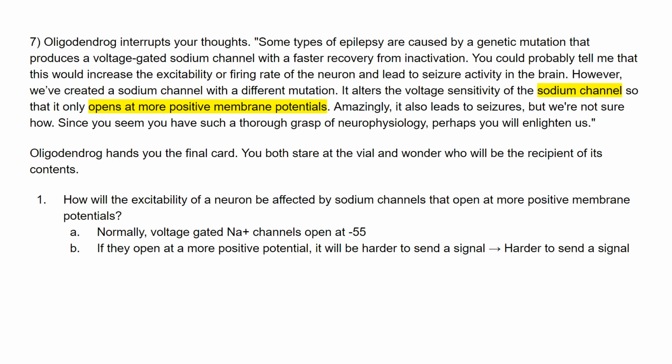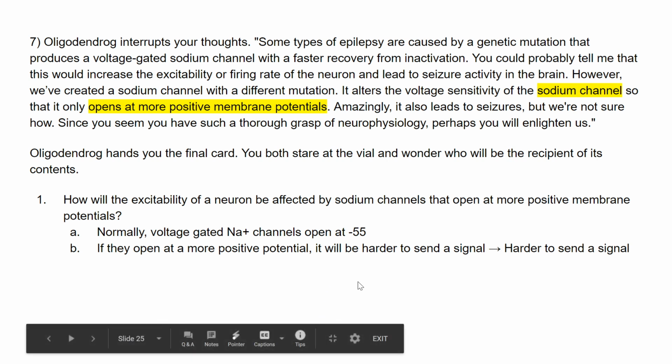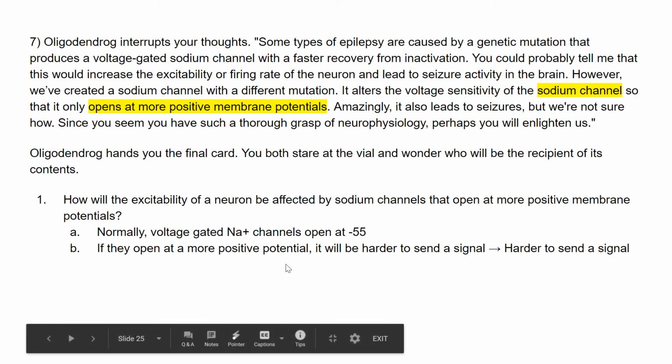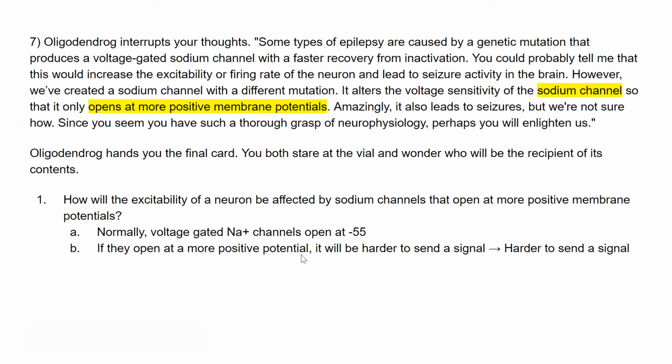Just think about this. Normally, the membrane potential is down here at -70, and all it has to do is reach -55, but this mutation is making it not open until it reaches 0 or whatever. It's a lot harder to make the inside of the cell that depolarized, I should say. If they open at a more positive membrane potential, it will be harder to send a signal. I don't know why I wrote that twice.